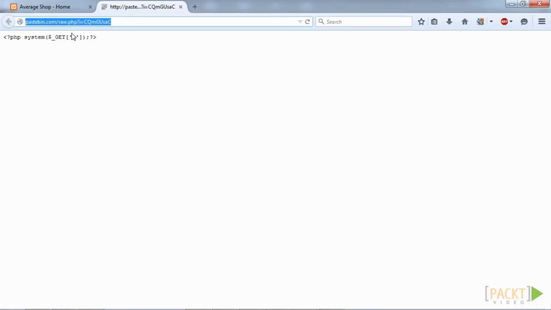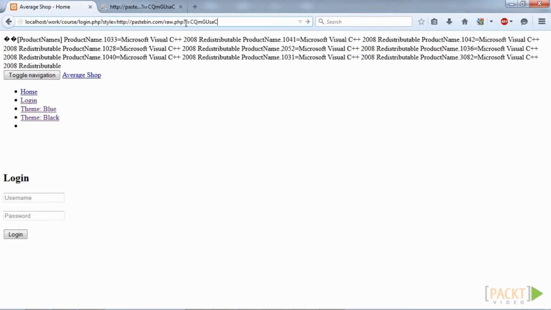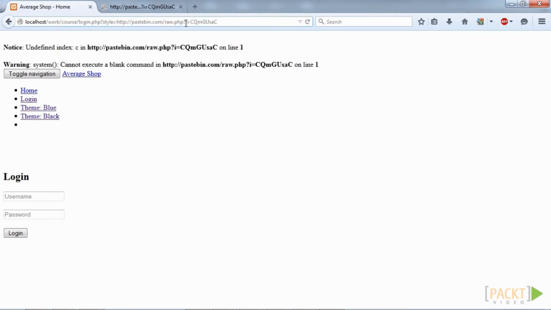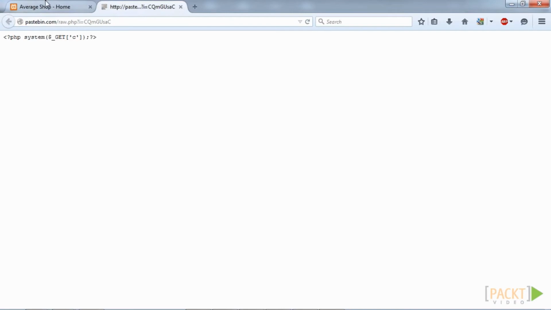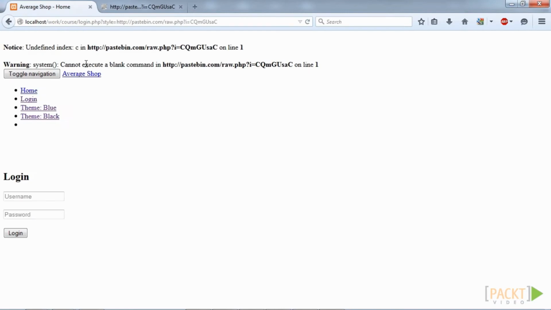What I've got here in Pastebin is a system execute. It's a simple execute command code. So I'm going to include this in style, and this should work because we've included from a remote file. Because the PHP allow_url_open setting in the PHP config file is enabled, we can define in here the protocol where it is, and this is basically included and appended with the code from login.php.